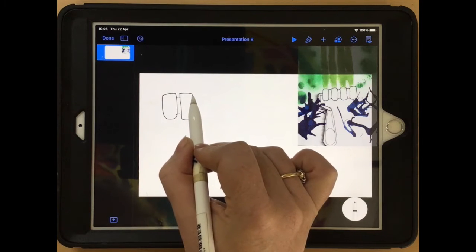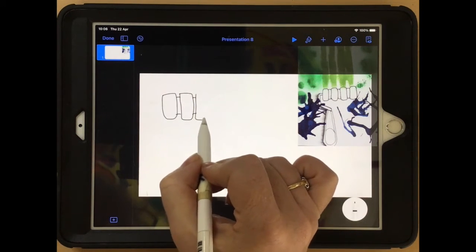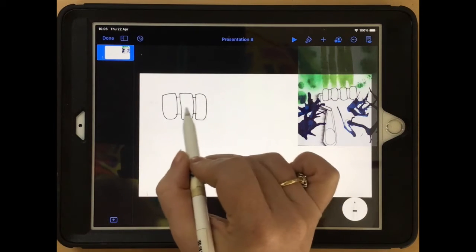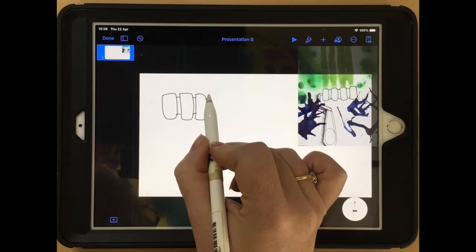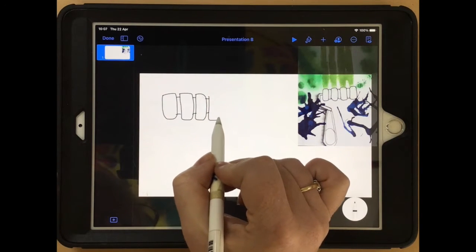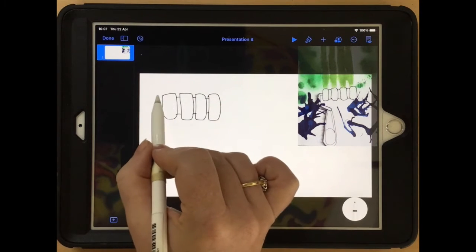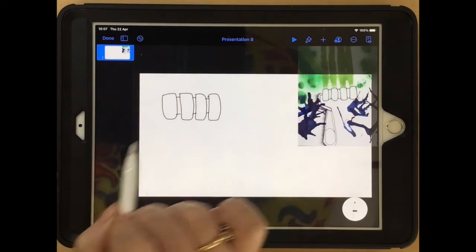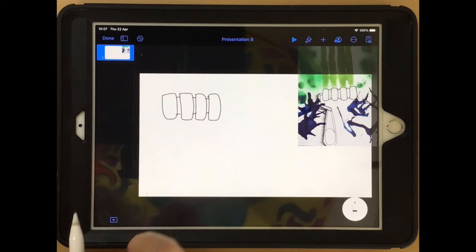This is actually good for quick plans, but if you really want them to get some very good digital skills, then I would actually recommend doing this in Procreate, because you can use layers. And what works really nicely is putting in guidelines. Like they could have had a guideline cylinder here or rectangle shape, and then they use that as a guide and delete that layer. So that's a possibility.